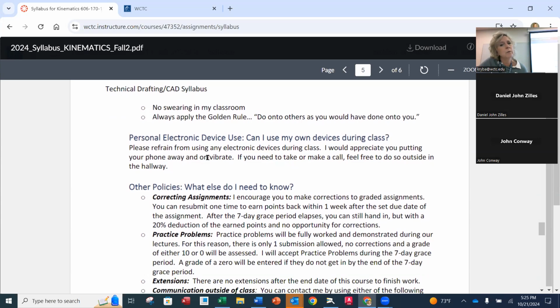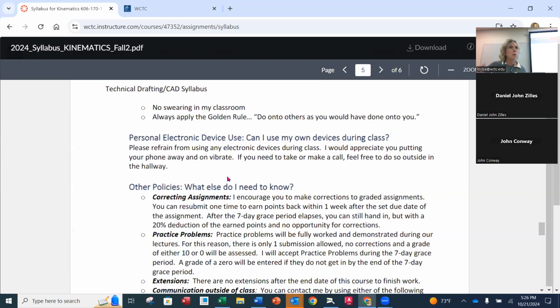And then always apply the golden rule. Do unto others as you would have done unto you. If you notice somebody is struggling or needs a little bit of help, lean over and do that, especially during our open work time. I'm here to answer questions. Of course, I'm not trying to push off my responsibilities, but one of the best ways to actively learn something is to explain it to somebody else. We have a whole classroom of people here. I'm lecturing. I know what I'm trying to say. Everybody might take it in a little bit different way or pick up little bits and pieces. And so collectively, working together is something that I encourage you to do. We all know the difference between cheating and helping each other out. Okay. So don't cross that line.